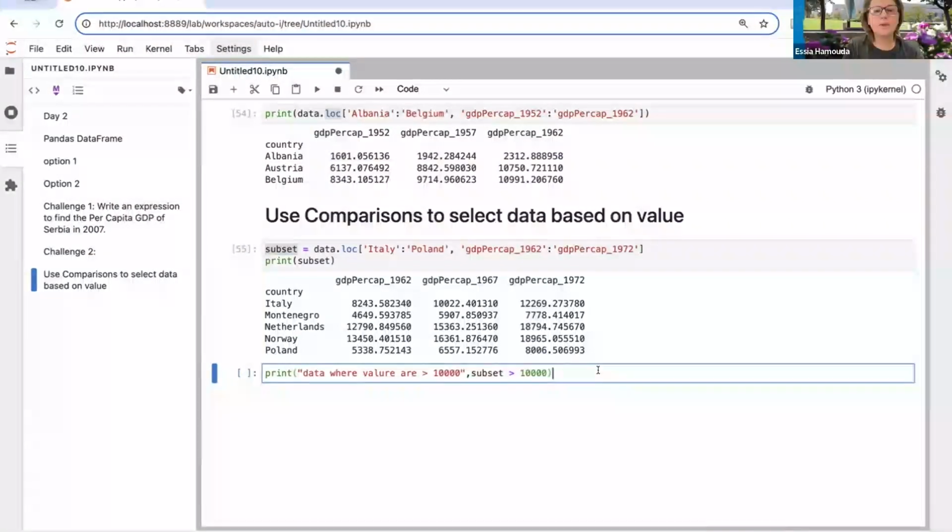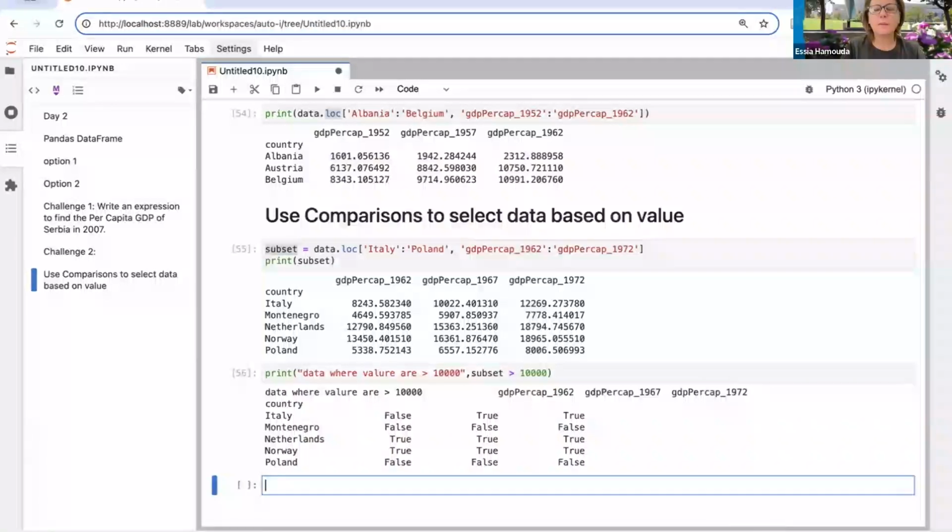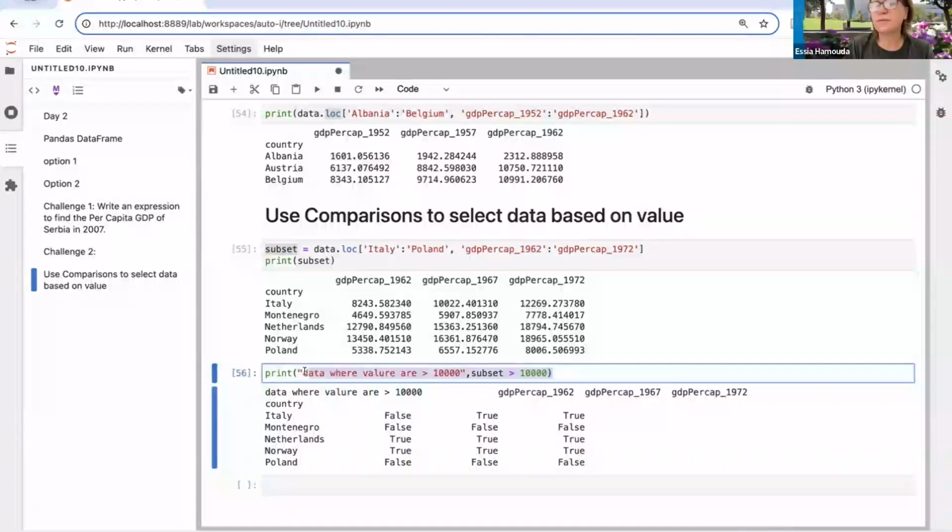Okay, and let's see what we get. Is this statement clear? So I specify my condition. I'm only interested in the entries in the subset data frame where the values are greater than 10,000.